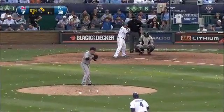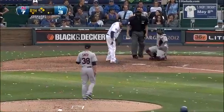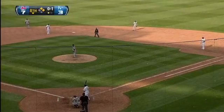Hoping the Royals can come back from a 7-0 deficit. Indians scored 7 runs in the 1st inning. They haven't scored since. Royals got 1 in the bottom of the 1st, 2 in the 4th. They have left 2 runners on base in each of the last 2 innings, and now they have 2 on, 1 out in the 8th.